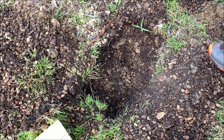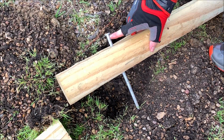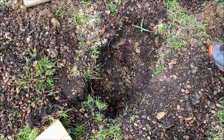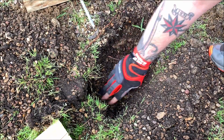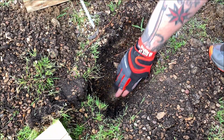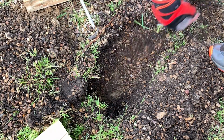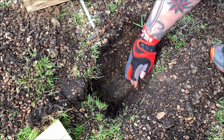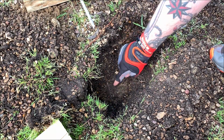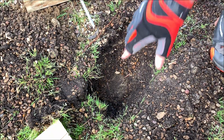So I was trying to get this one nailed in, and I couldn't get it any further than this, and you can see it started to bend the nail, and I wanted to dig this out. There's actually a concrete slab down here. I don't know what it's for. I don't know how well it's gonna show up on my camera, but there is a slab of concrete down here. I have no idea what that is. This is about 8 or 9 inches underneath the dirt.